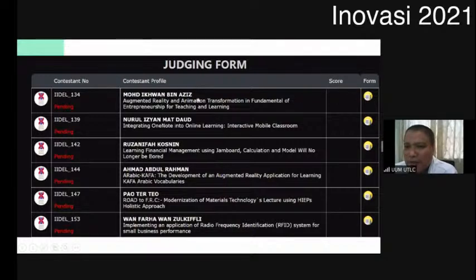Okay, dia ada evidence kat sini. Lepas tu, dia akan bagi markah dekat sini. Tapi this is the judges judging form. Lepas tu, sebelum dia submit kat sini, dia akan bagi dulu mungkin after they go to interview you. After that session, they come back, maybe your judges session maybe 10 o'clock. Okay, so after that, they can see your content, 10 o'clock and 10:30.